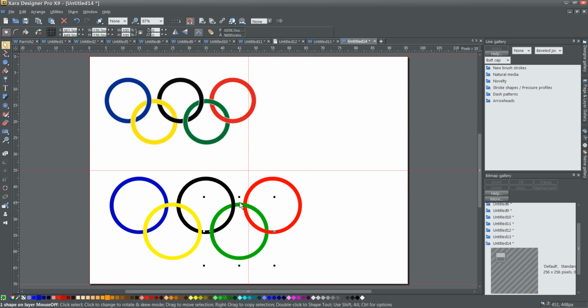So that's the gist of it. You just keep on doing that until you get them all to come out the way you want. I would need to do this exactly 2 more times, one for where black and yellow intersect and where yellow and blue intersect. But that's pretty much it.